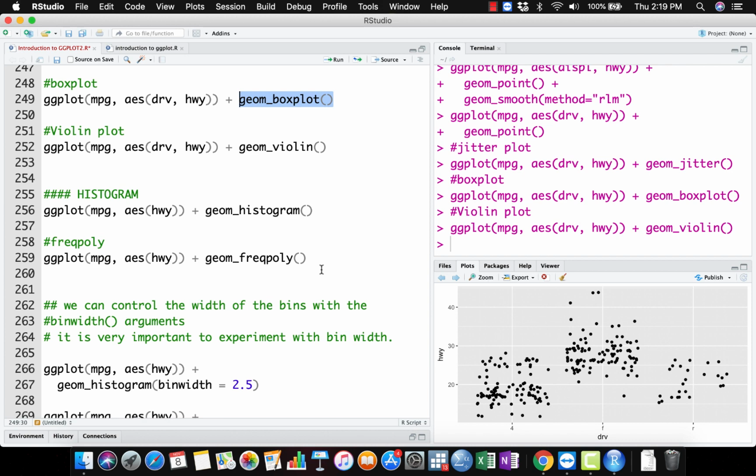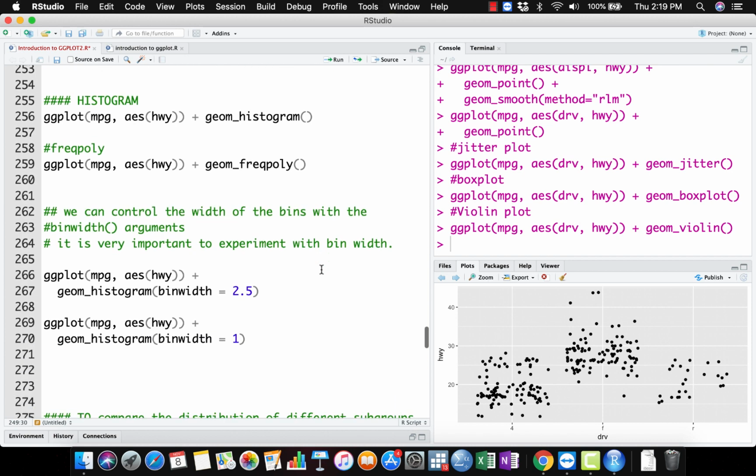Okay. So the next graph is the histogram. The histogram and frequency polygon show the distribution of a single numeric variable. You need to understand this is for numerical variables. They provide more information about the distribution of a single group than a box plot does, at the expense of needing more space.